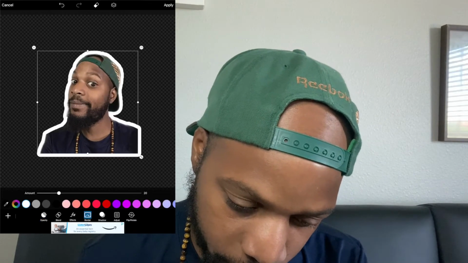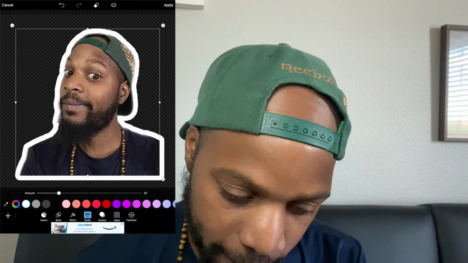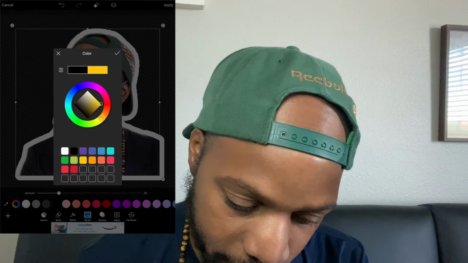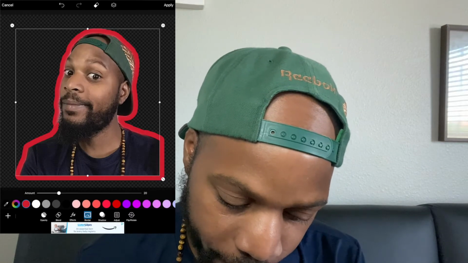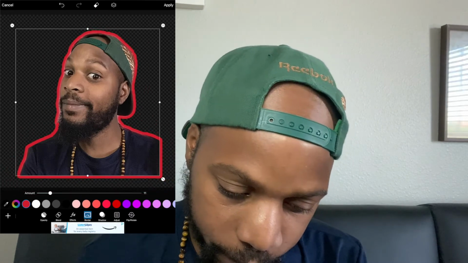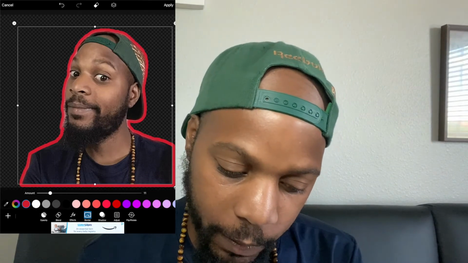What I'm gonna do is click border. There you go, boom, gotta go to add photo, okay? So go to add photo, and then boom, I clicked on border. And you see now how I got my border. It's kind of blended, you can't really see it, but say I want to color that so it stands out, like yellow or red or something like that. Then I just come in, boom, I can make this bigger, I make this smaller. And now I have me a thumbnail or a cutout of myself.